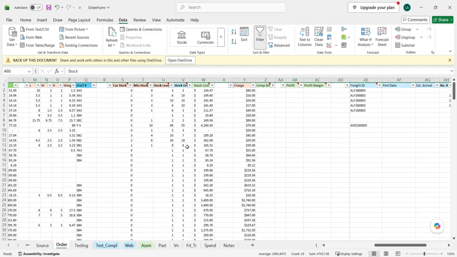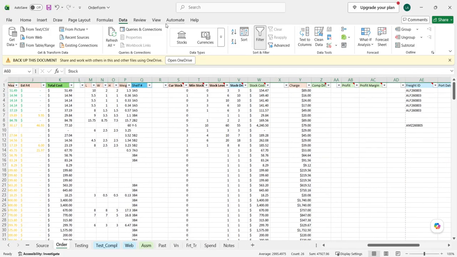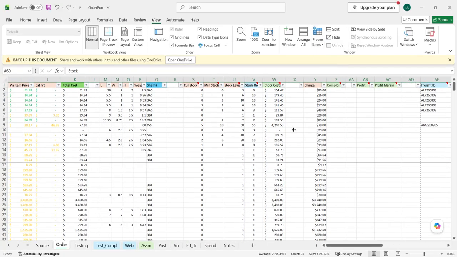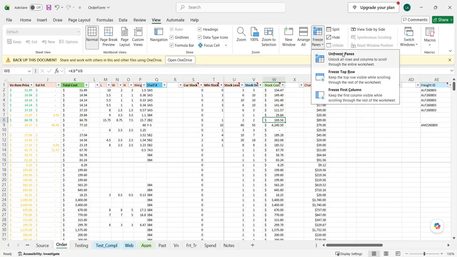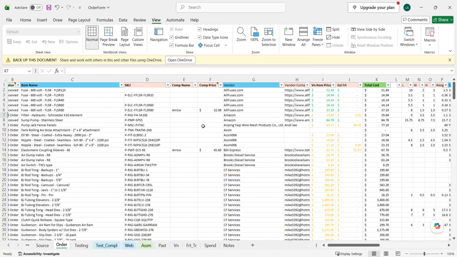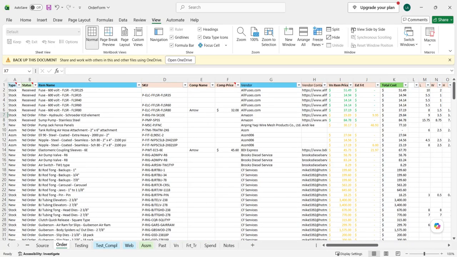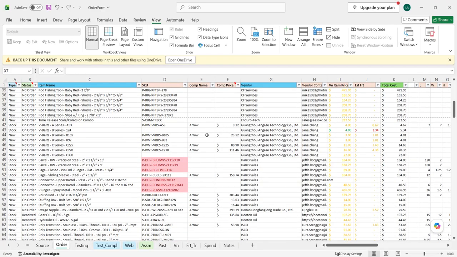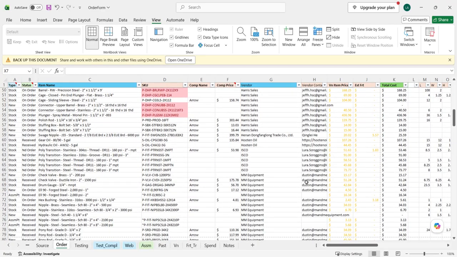Stock order 10. Oh, and let me go real quick and go to view and freeze the top panes. Whoops. Why did it do it that way? Unfreeze. Okay. Yep, so that should be the top panes. There we go. All right. So again, let me find that item. We're looking under Hooten Oil right here.